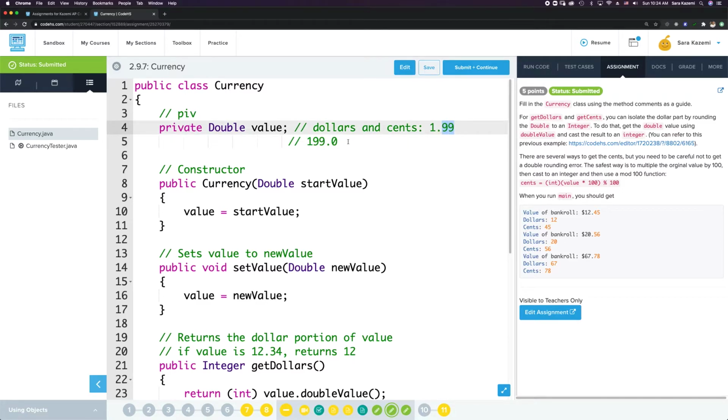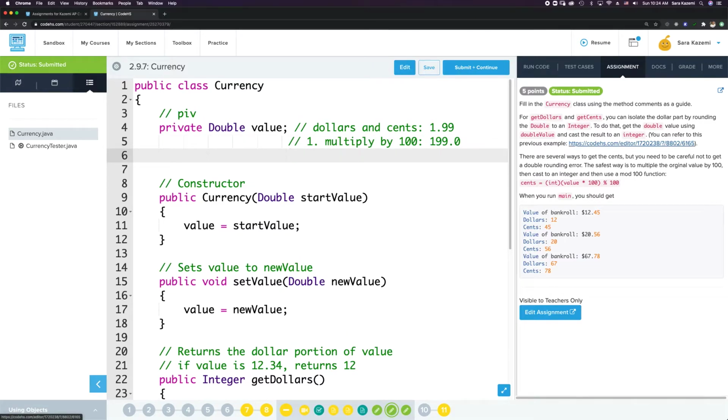You would have the cents component to the left of the decimal point. We would still technically have a decimal point and then a 0, so this is still technically a double, which is why after that you would convert this to an integer. So this first step is multiply by 100, so you get that.